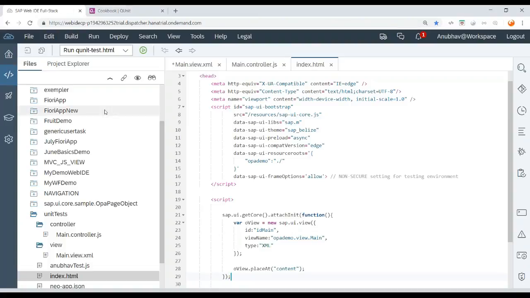I know it's not at all something up to your standard, because we have done a lot more complicated things in our basic project, but it's a very good example to understand the basics of OPA5. You all know my style of teaching. I don't get into advanced things or big things until I clarify your basics.